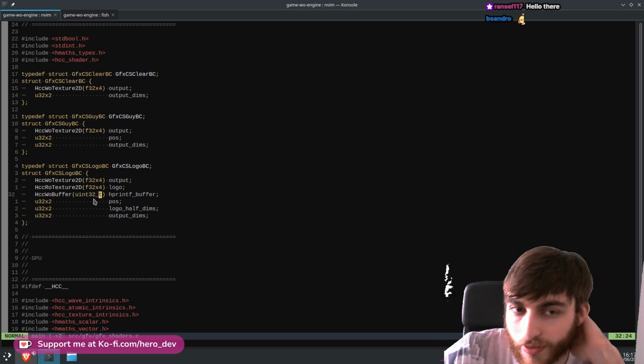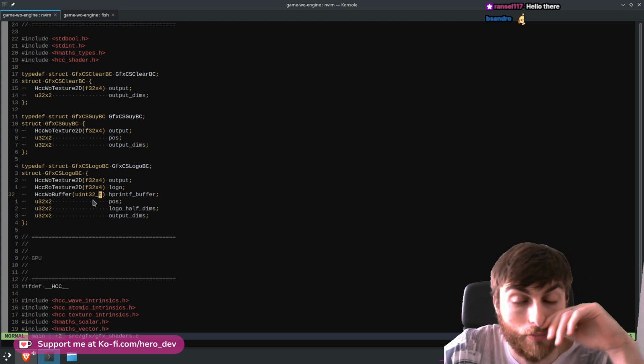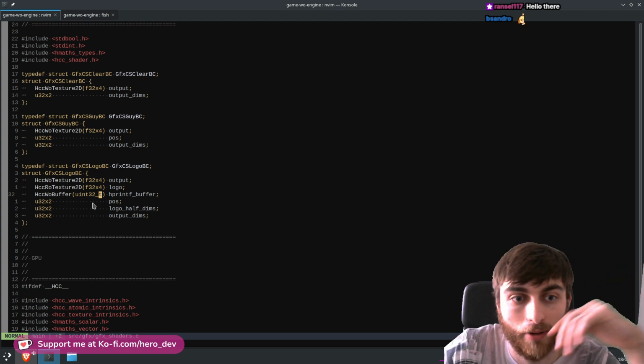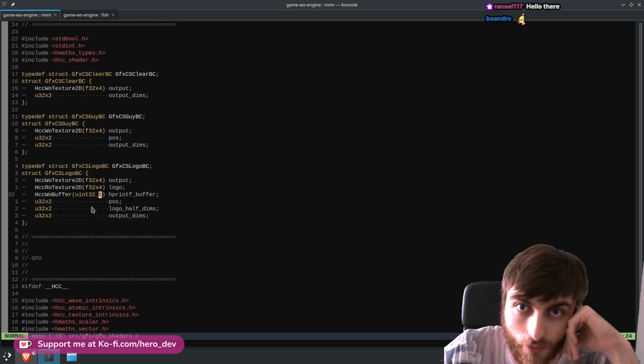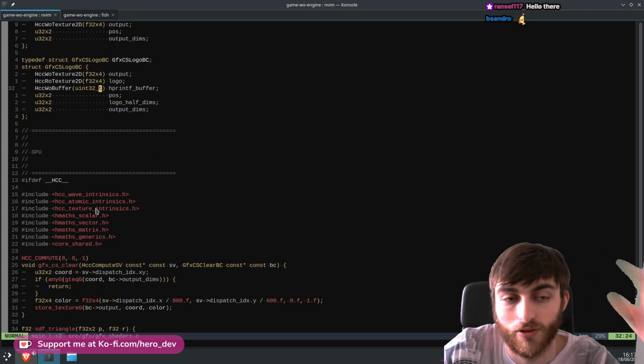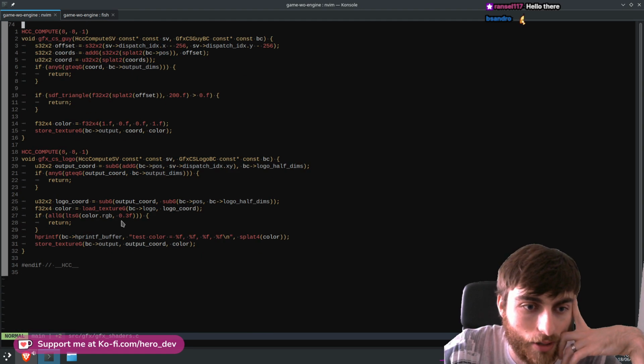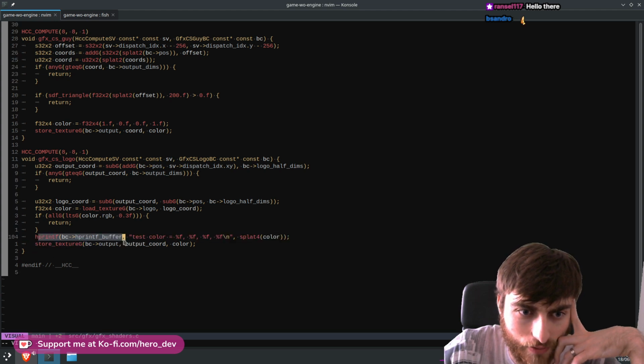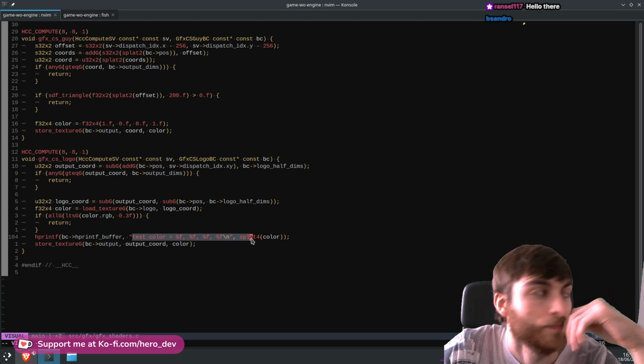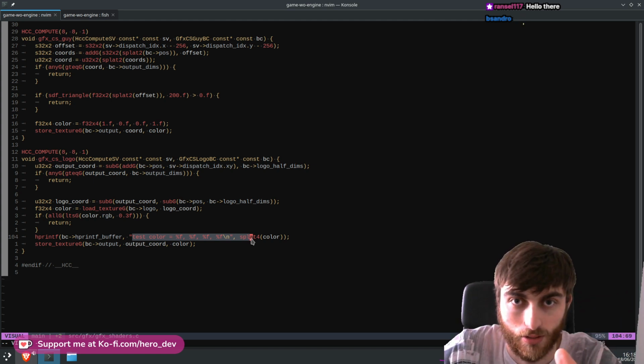We put this in, and then it made the compiler crash. It actually was a very simple fix, but I fixed it off stream, and we'll go into that in just a second. But effectively we're just testing out this hprintf to this print buffer. I think we've got the buffer made from last stream.